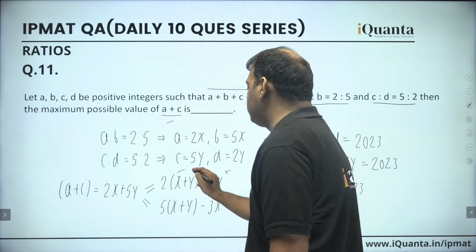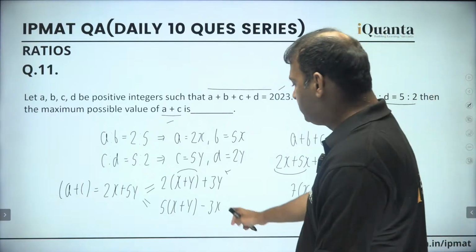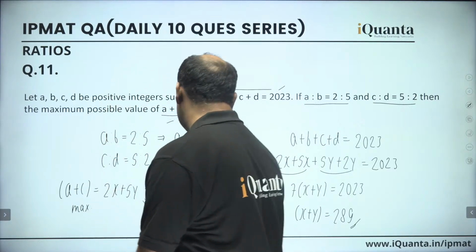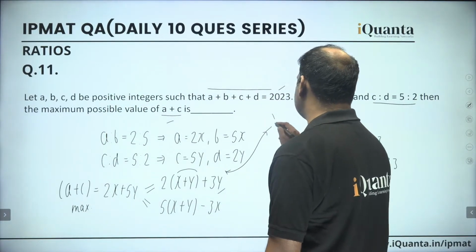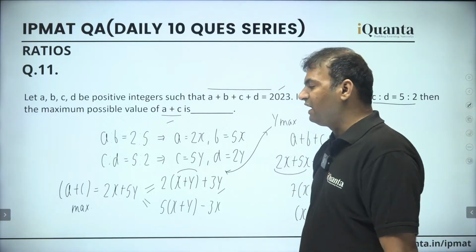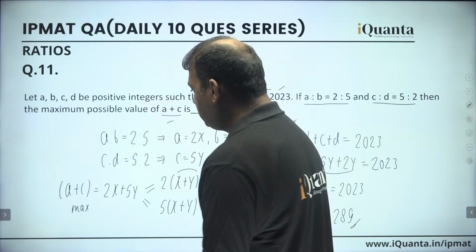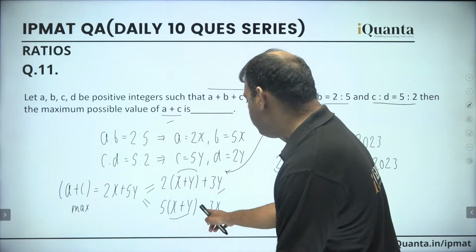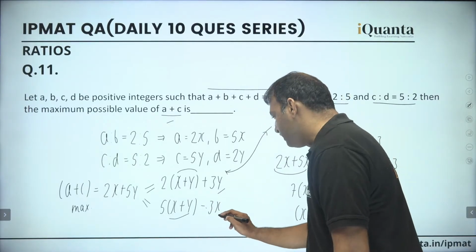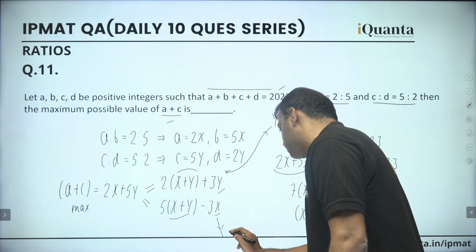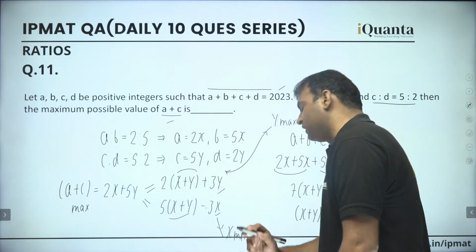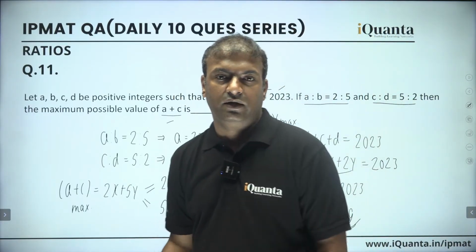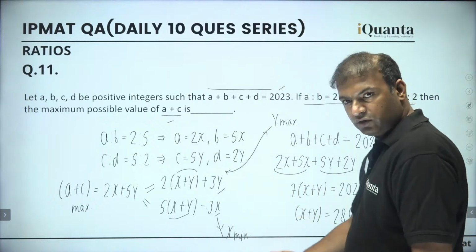So guys, x plus y we know is fixed, which is 289. But y is not fixed. So if you want to find the maximum value of A plus C, we have to put y as maximum as possible. Simple as that. And suppose you are solving in this manner, because x plus y is again fixed and there's a sign of minus here, we have to put x as minimum as possible. So either put y as maximum as possible or put x as minimum as possible. Both ways are fine and we can work on both of them together as well.